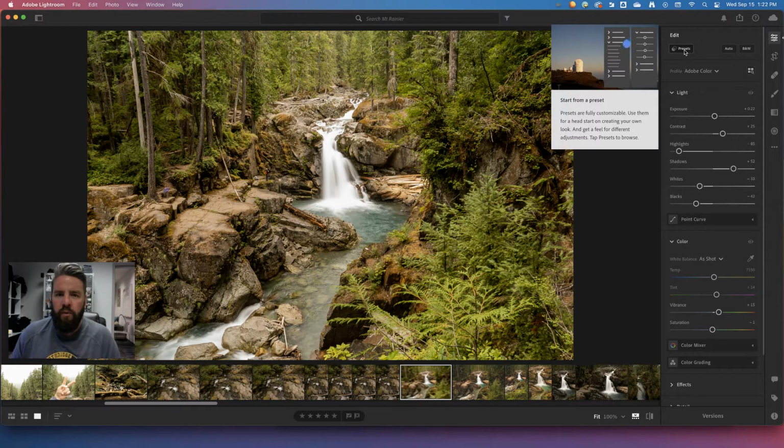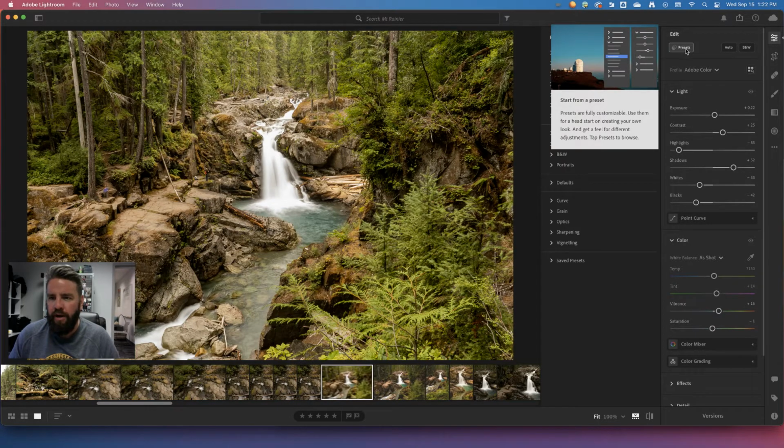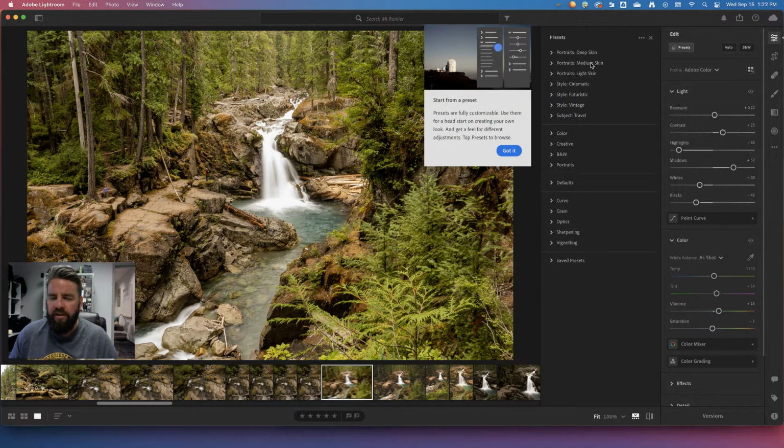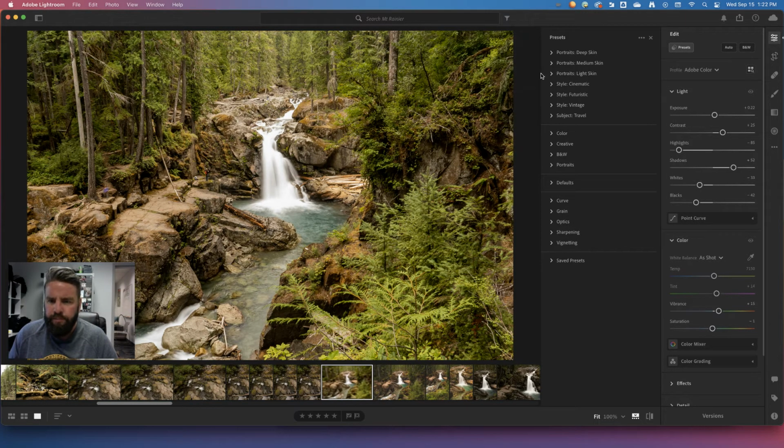This is the only new thing I want to introduce to you in this video, these presets here at the top of the screen. These are basically like glorified Instagram filters right here. So I'm going to go ahead and click on presets. You can see I've got a whole bunch of different ones. The ones we're going to use more often than not are just these top ones. These bottom ones are a little more advanced. So I'm going to go ahead and just close this out. Click on got it there.